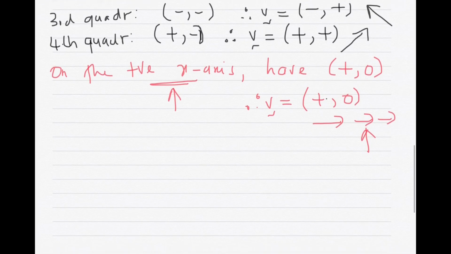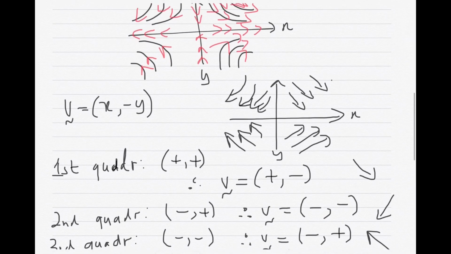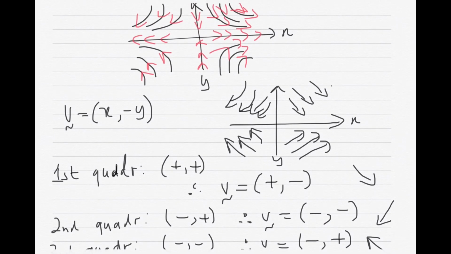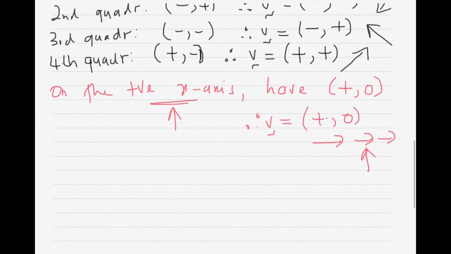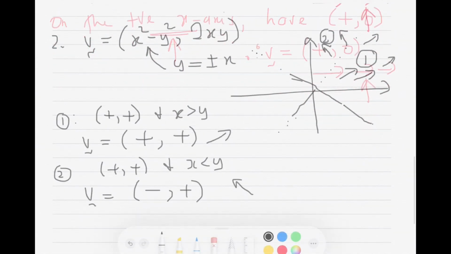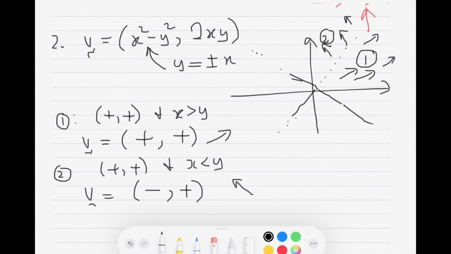So the shape is given by the solution of the equation. The direction of the profiles, the curves, are given by us going through each of the components separately. The next example, there we are.